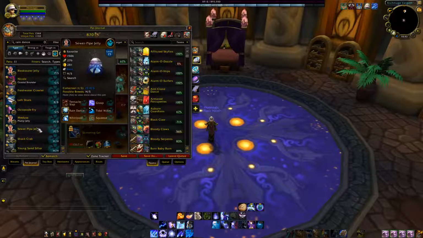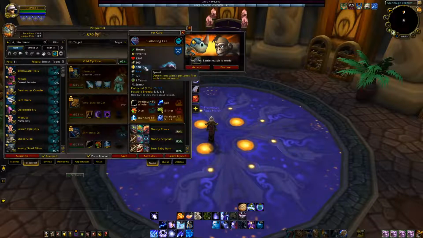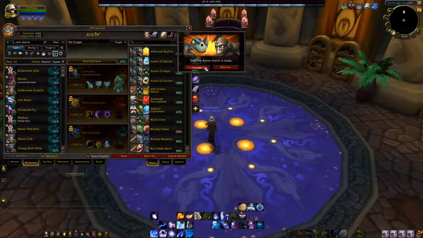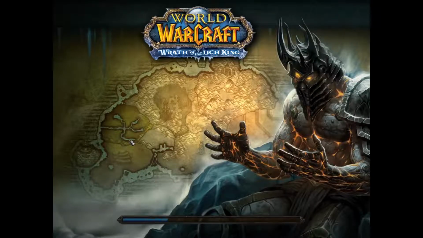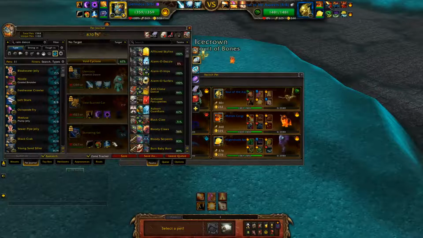It was really too damn good to pass up. Skittering Eel, the only team I have with it. It's a pretty cool pet, and it's got pretty good uses. I mean, it is faster than the standard 325 speed pet, and it's pretty good with its little Thunderbolt and Dive to finish off pets. And so Swallow You Whole is pretty great too.